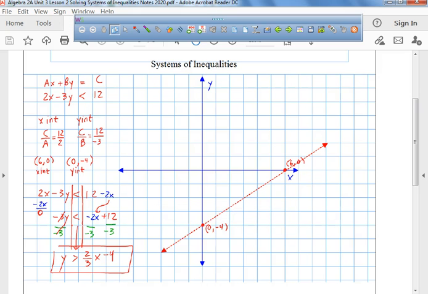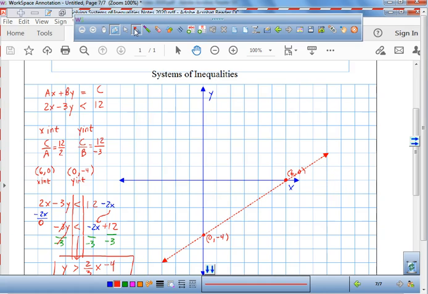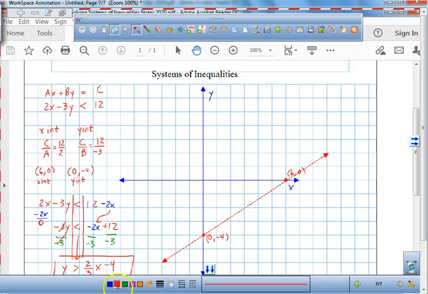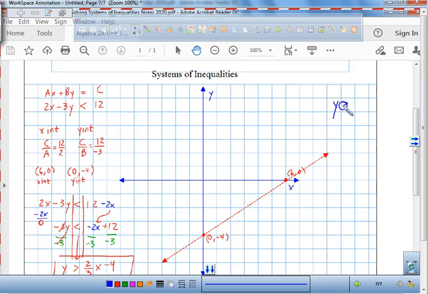All right, so what we're going to do now is go back to this area right here and make a new inequality. This is the new inequality I want you to do with me if you were here yesterday. I'm going to change it to blue. And I want you to write y is greater than or equal to 5 over 2 x minus 5.